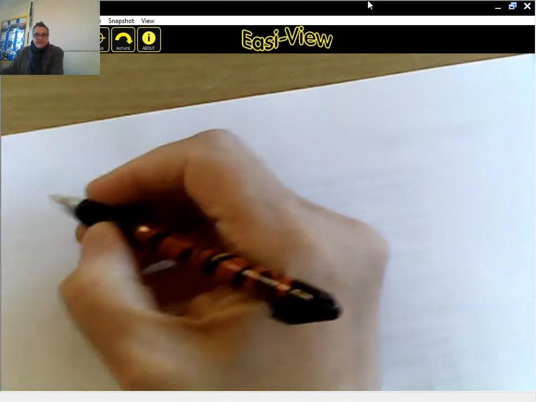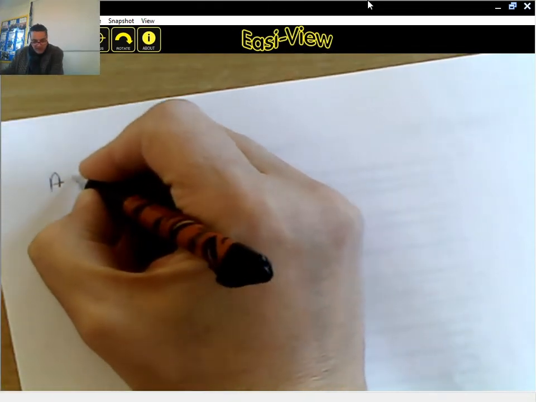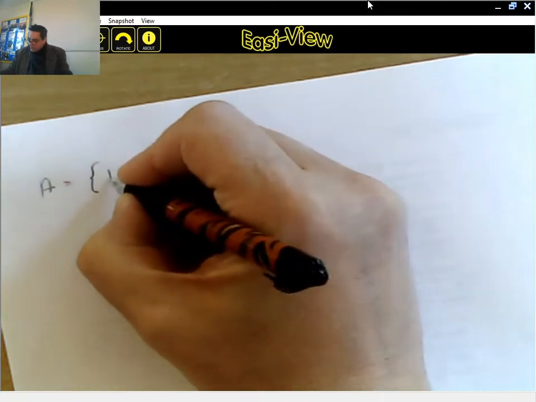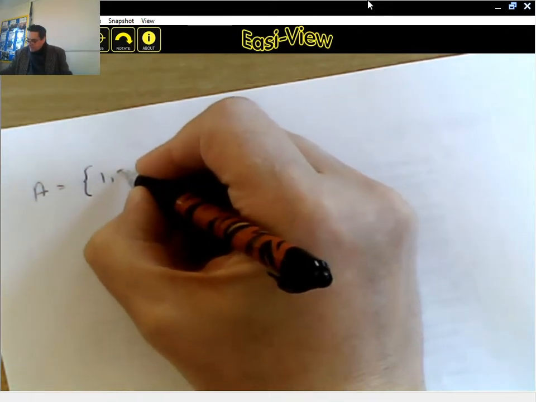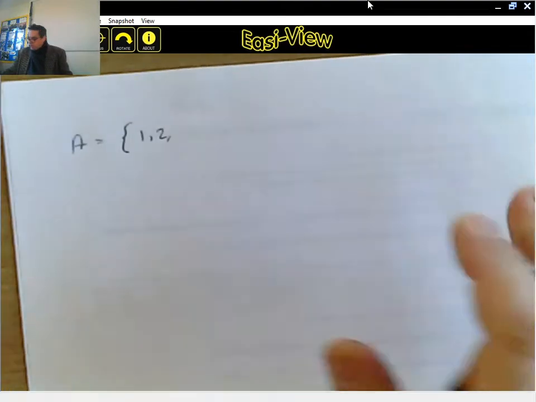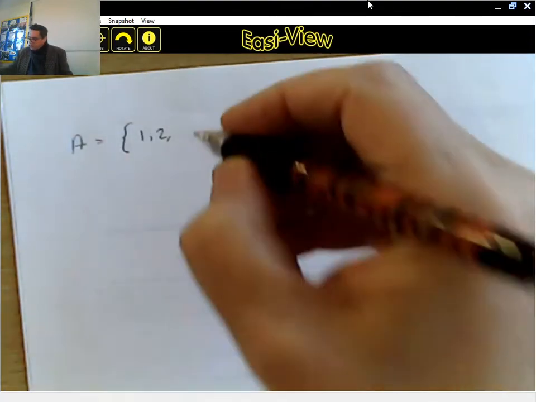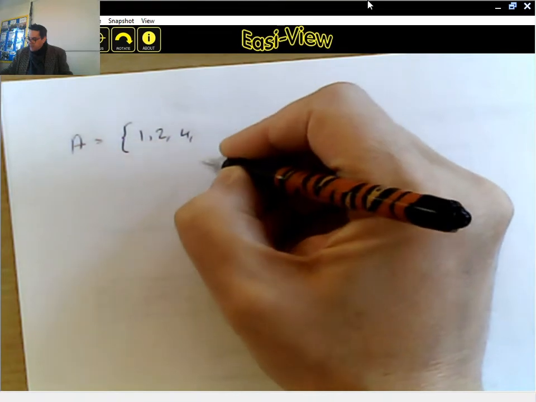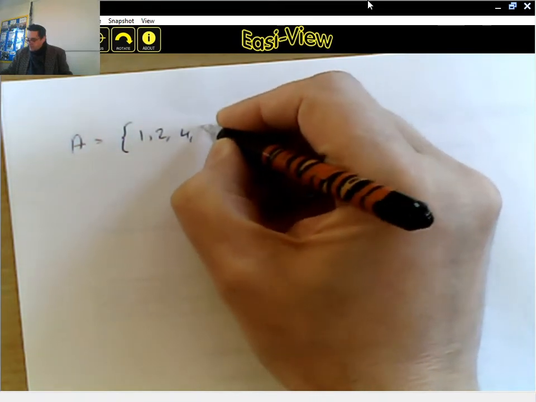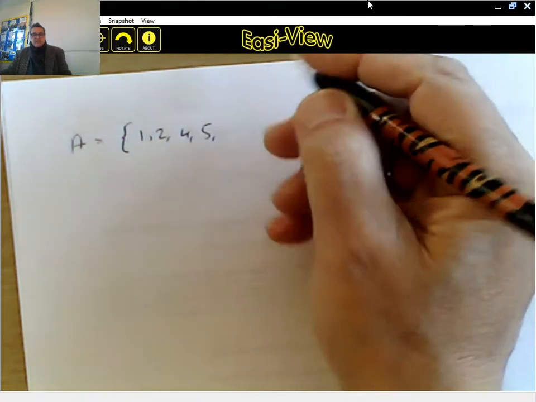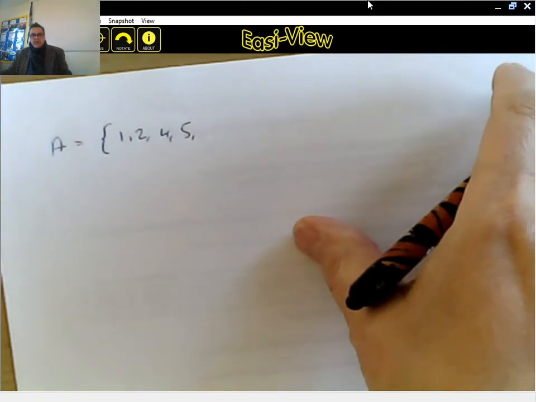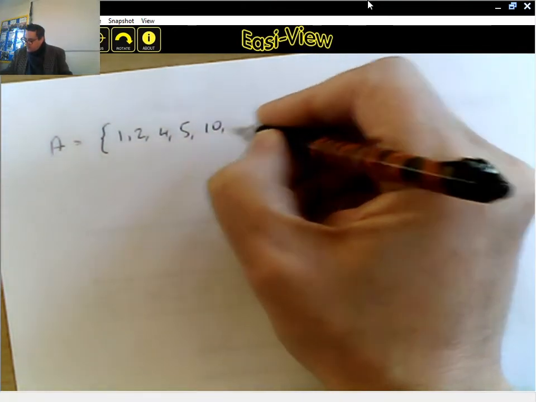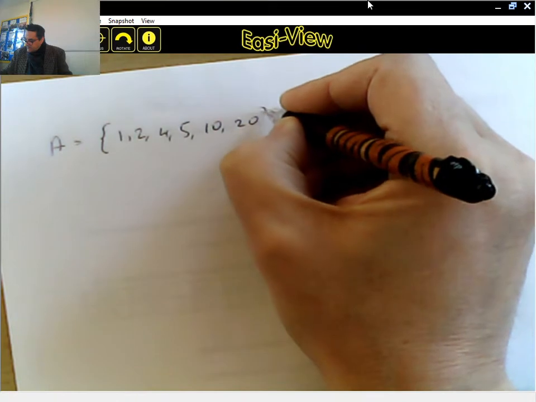So here's set A, and that equals a squiggly bracket, factors of 20. Well, 1 times 20 makes 20, 2 times 10 makes 20, 3 doesn't go into 20, 4 does, it's 4 times 5, and 5 goes in, 6, 7, 8, 9, well 10 is a factor of 20, and of course 20 is a factor of 20.